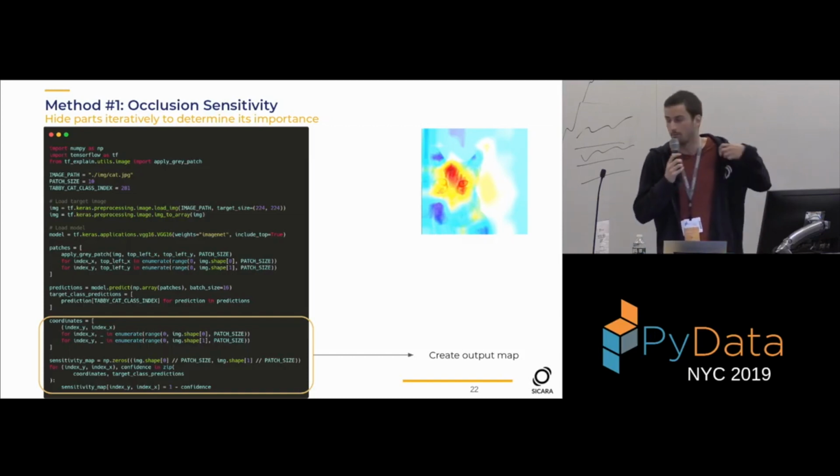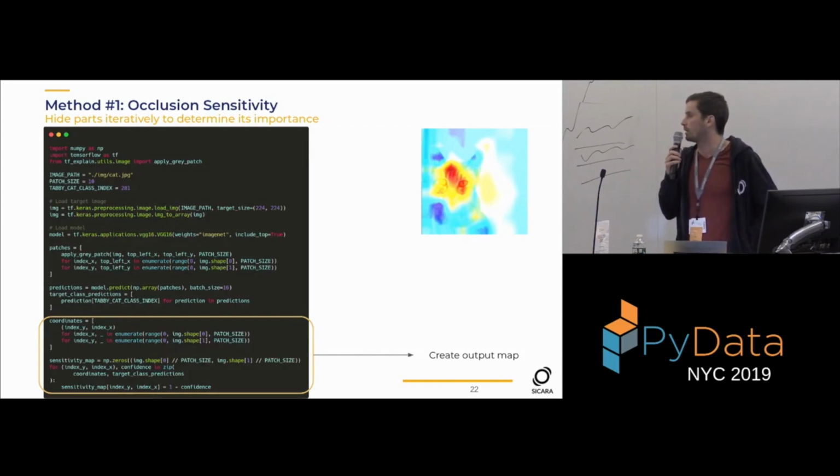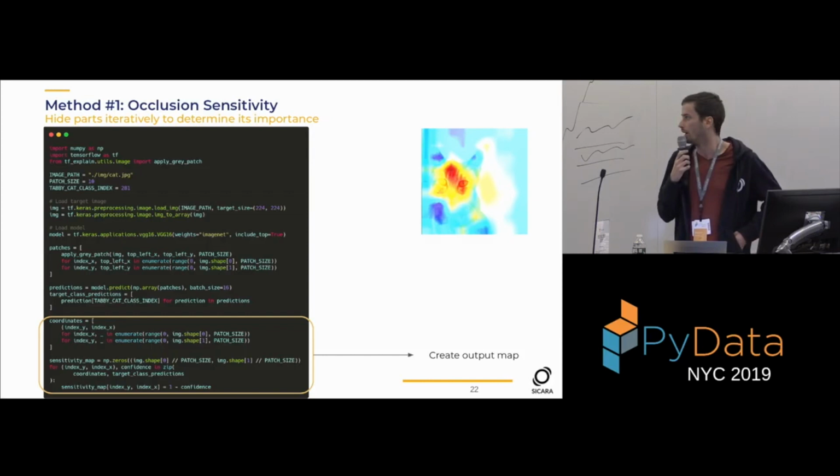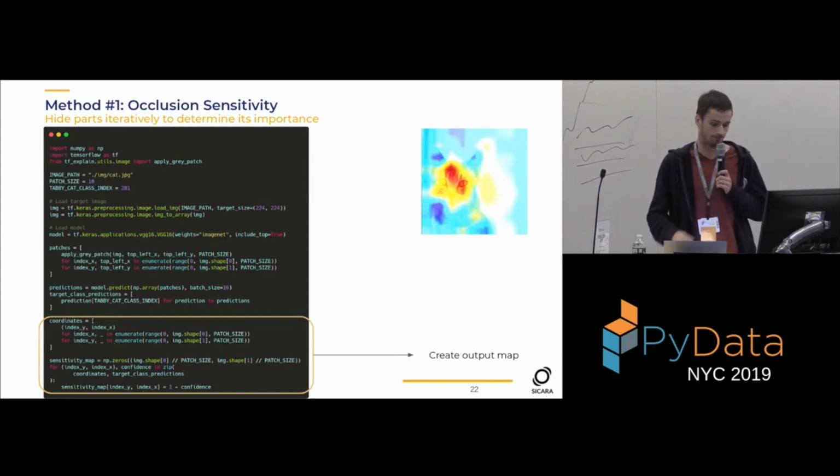So this method has some problems because it's pretty inefficient. You have to run multiple predictions. You want to maybe make the patch size variable because sometimes it's going to be small features, sometimes it's going to be a big one. So you can't have a really precise way to say, okay, this part of the image is important, and you have to merge multiple outputs, multiple saliency maps with different patch sizes, to build something you can really trust, and it's kind of computationally expensive.